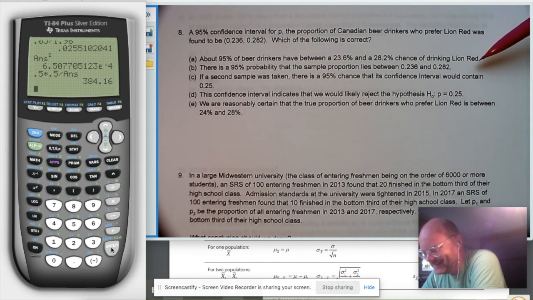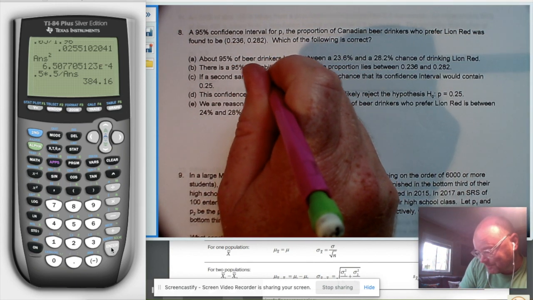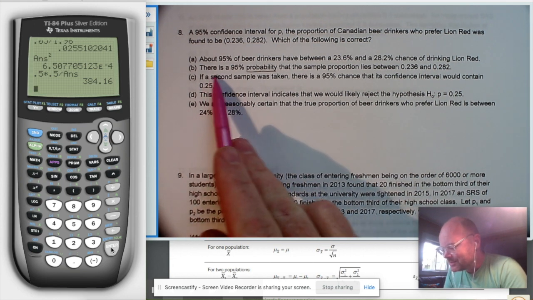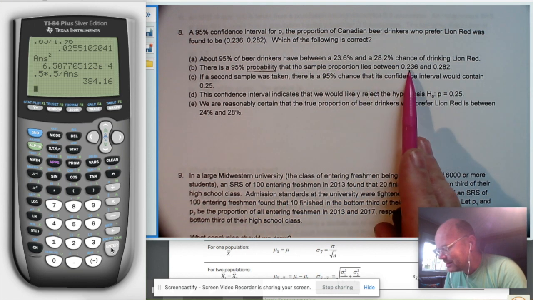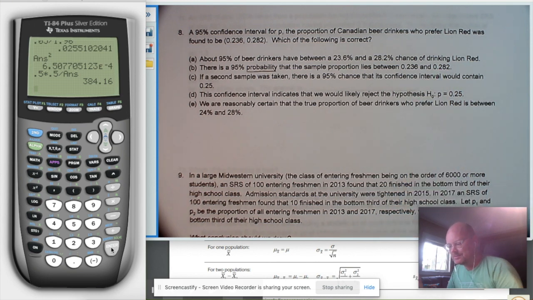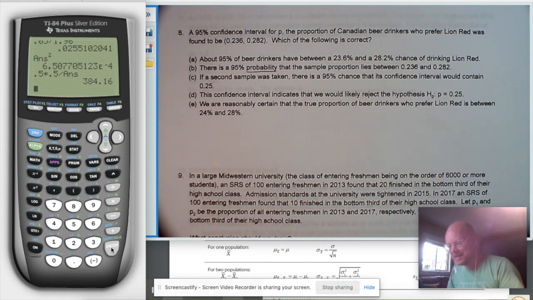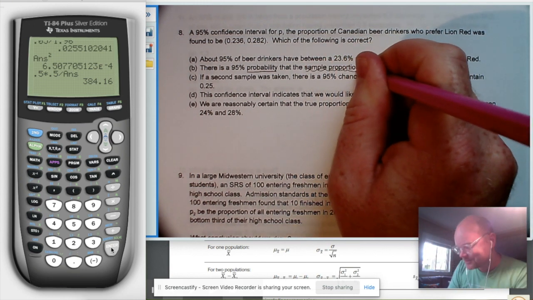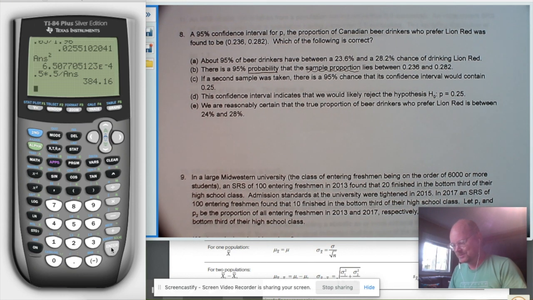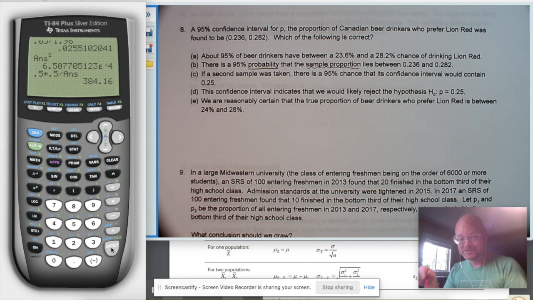No. There is a 95% probability. Okay, already, whenever anybody starts talking about making probability statements, I know that whatever comes next is probably going to be wrong. There's a 95% probability that the sample proportion lies in the interval. No, because the sample proportion is always the center of the interval. So there's not a 95% probability. 100% of the time, the sample proportion is in the interval. That's ridiculous. But it hasn't stopped AP statistics students from saying stuff like this.